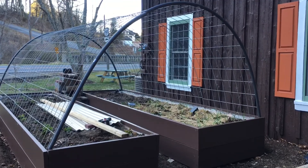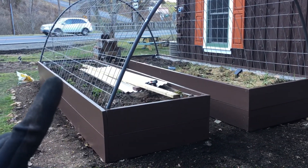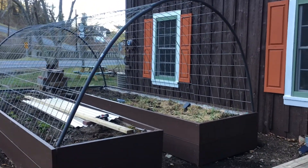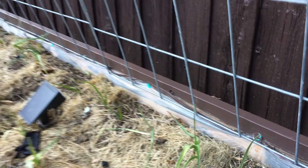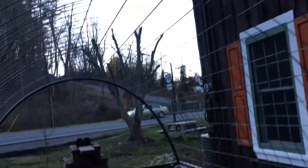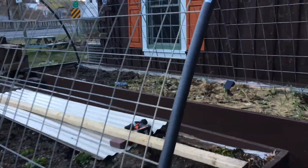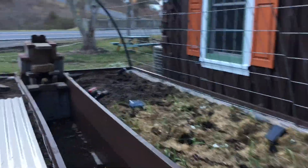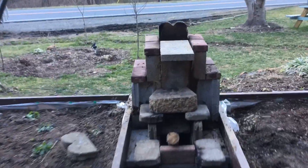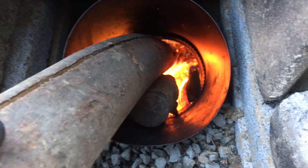The greenhouse is starting to take shape — 10 foot across from here to here, 16 foot from here to here. I have four cattle panels, just temporarily got them to stay put with some simple screws, make sure they're not going anywhere. On the inside it's got a pretty rigid feel to it — does do some sway but we're going to go ahead and put in two-by-fours, frame it up, get a door in, get the plastic on. The rocket mass heater has been cobbed in all the places that need it — it's still drying but as of now she's cranking, doing real good.